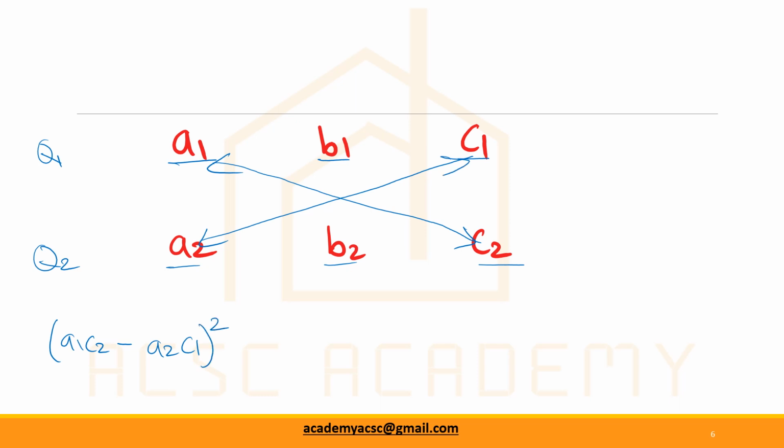Now you might ask whether we should take a1 c2 minus a2 c1, or we have to take a2 c1 minus a1 c2. Now as you know, the order will not actually matter in this case because we are anyway performing the whole square. But just for the convention, you will start with the first row first, which means you will take a1 c2 minus a2 c1. So now we are done with the first part.